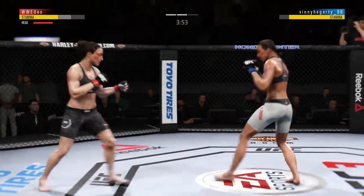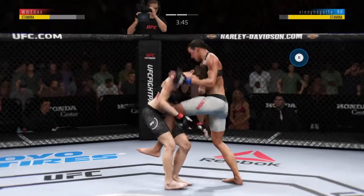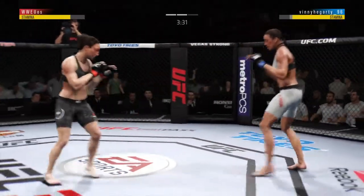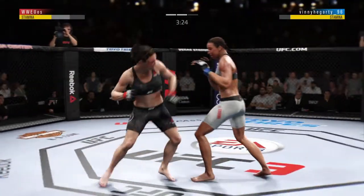She knew coming into this fight that she didn't want to just headhunt. She didn't want to just leg kick. She had to attack the midsection, soften up her opponent. She has certainly done that here tonight. Yep. McMahon gets up and decides to take this fight back to its feet despite having a seemingly dominant position on the ground.